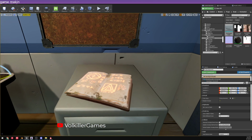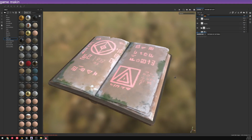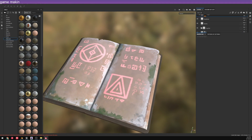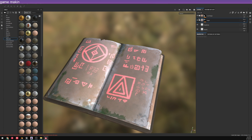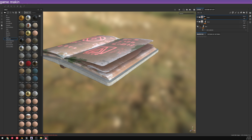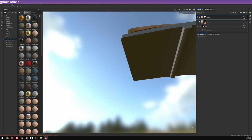And then also a book like this where it's more unique, so I can actually hand paint specific stuff per book, right? So this one I think is great because I can repaint this and basically get a different book result. But what I want to do to make all that work is have it where we come in here and take this kind of data. I think those are basically the same thing. And then we make that into a smart material, is what needs to happen. So that plus this is the cover, which is great.